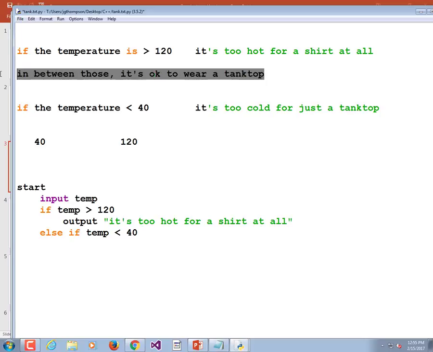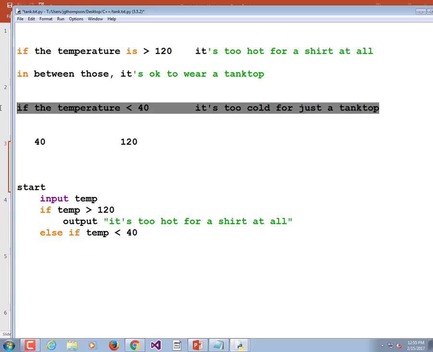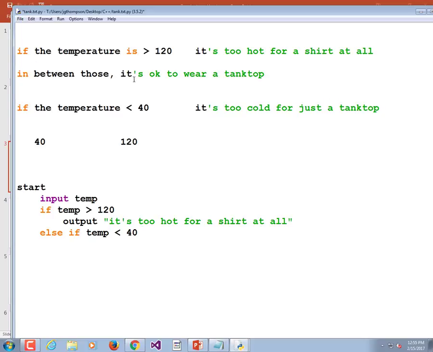I could try to make an if statement that covers this middle clause. Or I could write one that rules out this bottom case and this bottom case and then do that as my default. I'll show you the difference between them, why I'm doing it this way. I'm going to call this condition A, just as a little parenthetical comment, and this condition B, and this one C. You don't have to do this. This is just going to be part of my lecture when I get back up there and draw.